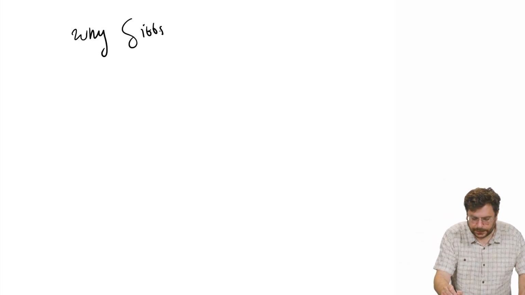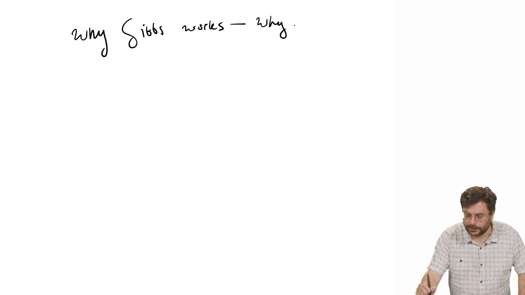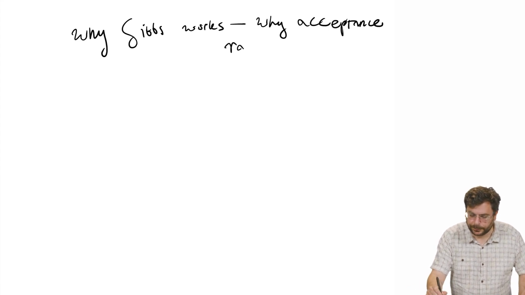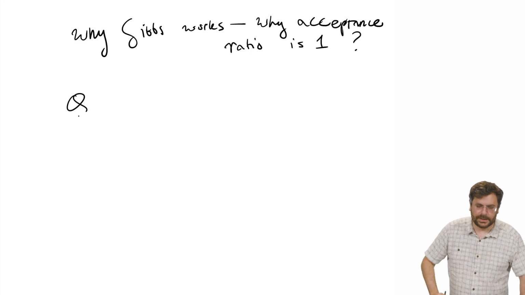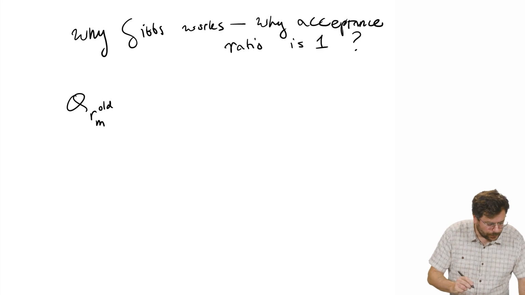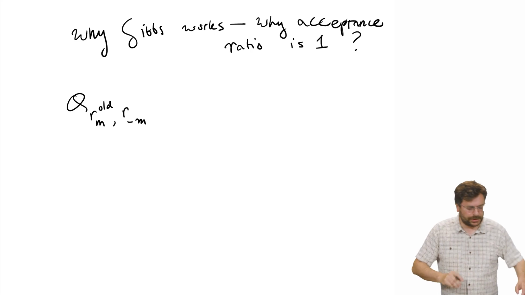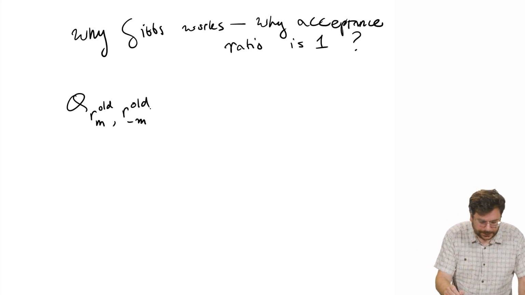why Gibbs sampling works, and in particular, why the acceptance ratio is 1. So let's go ahead and write down what the proposal distribution is for Gibbs. We haven't made it explicit in the algorithm that we showed earlier, but in principle we can choose to make it explicit. Let me go ahead and write it, and then let's see if we agree with what I've written.